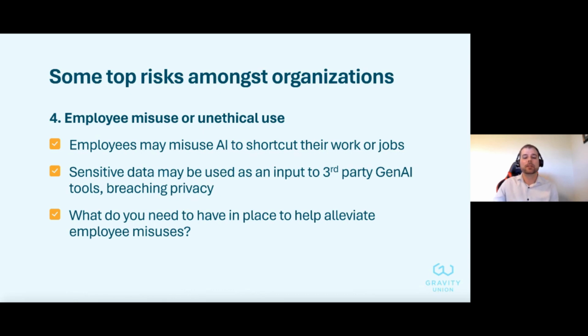Because we want our employees to be more productive. We want them to get the benefits of AI, but we want them to do it responsibly. We want them to do it ethically. We want them to use it for its intended purpose, not to get around doing their work or things like that.